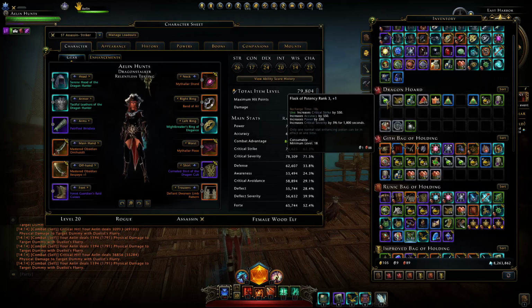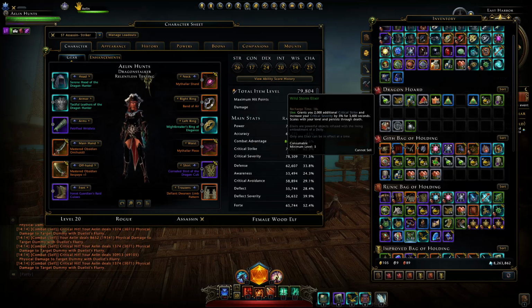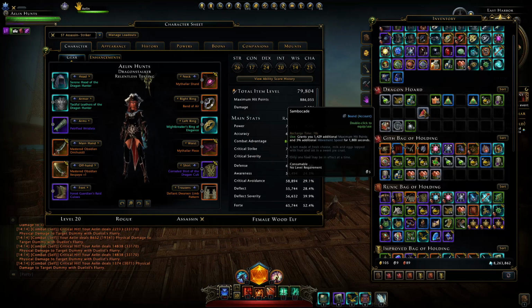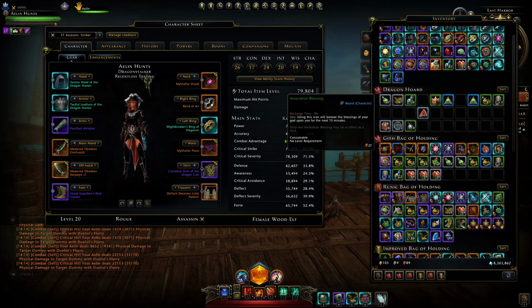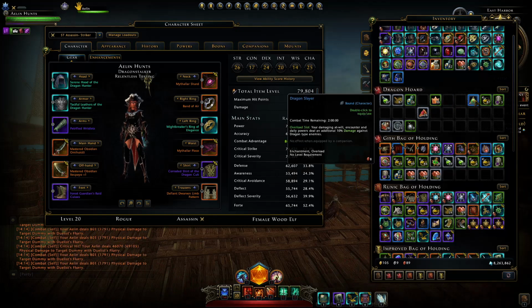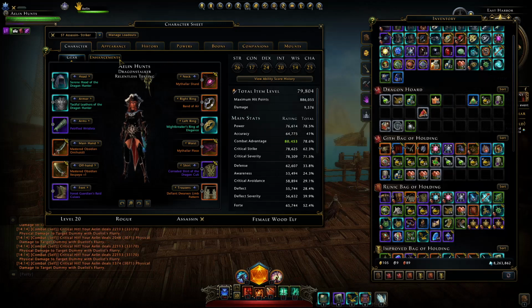And then for the food, we're running with a Flask of Potency, we're running with Squash Soup, we're running with Wildstorm Elixir. We're running with Sambocade, the least important one. All it does is give movement speed, but it's a nice buff and it comes from Stronghold guild marks. We're running with an Invocation Blessing, and then of course if you're against dragons, you could run with a Dragon Slayer Overload instead of Rage of Flames.